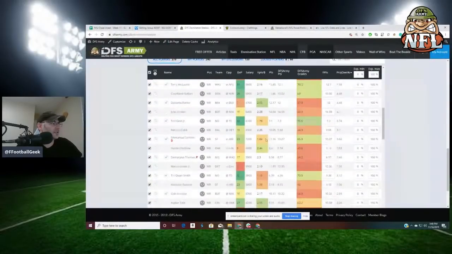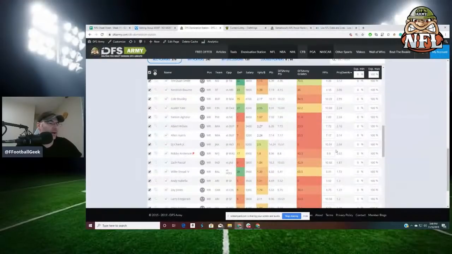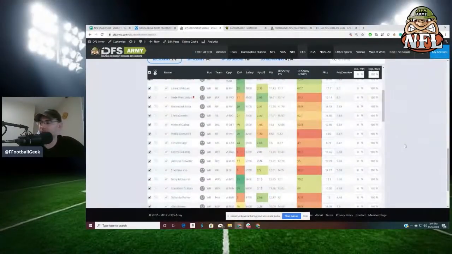You look down this list and you see names that are good, but going to be low owned. You're like, all right, I'll take DJ Chark for 2%, I guess. What if he goes off? So that's the kind of thing. That's the difference between cash and tournaments.